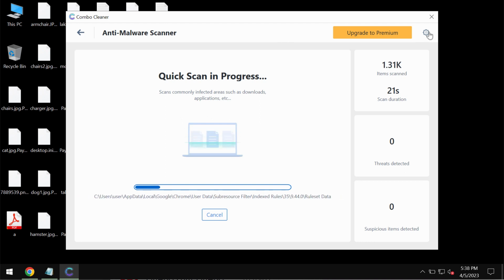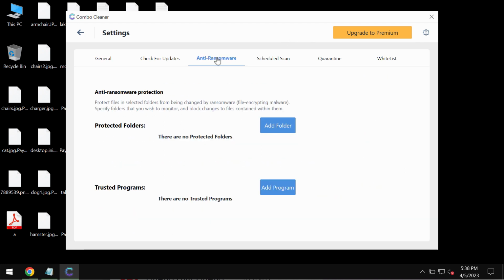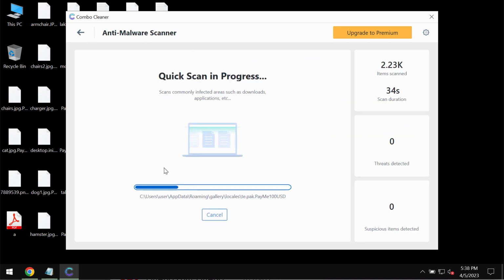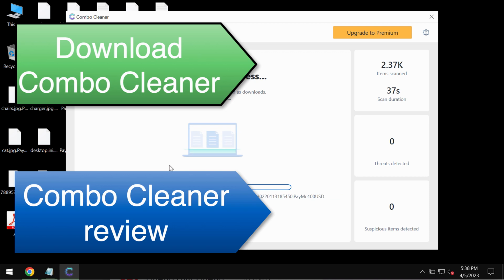the system. Combo Cleaner, however, does not decrypt files. It only helps to remove this ransomware and to protect the files from being damaged in the future. At the end of the scanning, you will see the summary of infections. You will be able to know their exact locations on the computer.